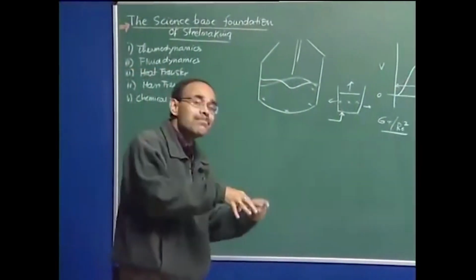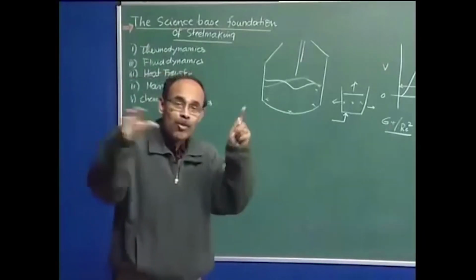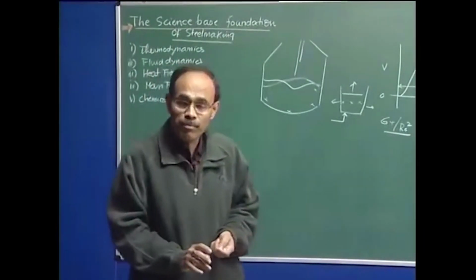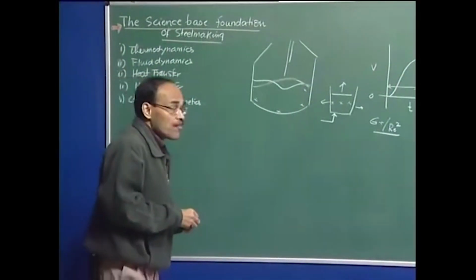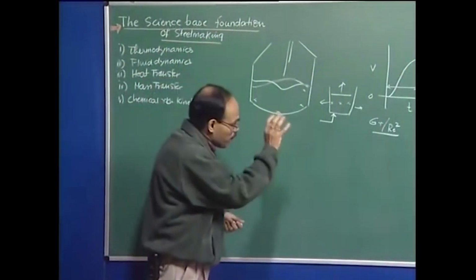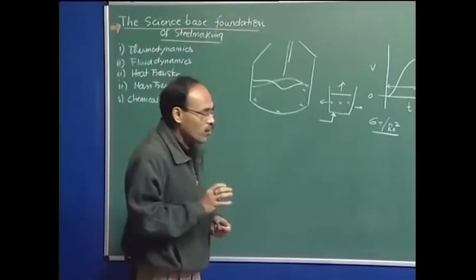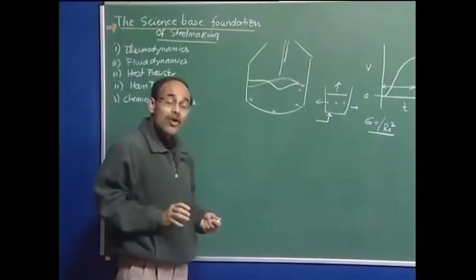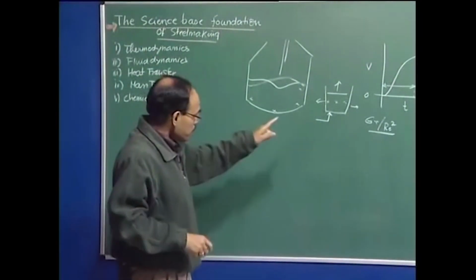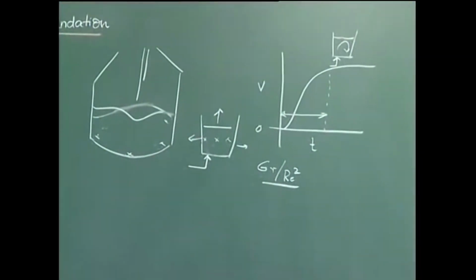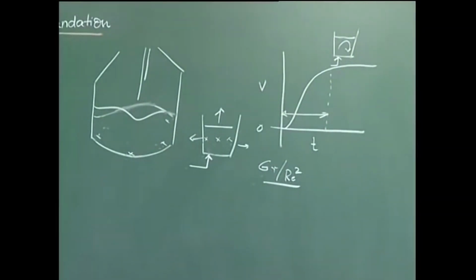That means there is a difference in temperature, there is a difference in concentration, and both these differences have precipitated into flow. So non-isothermality can be a big factor in our fluid flow, in our melt flow analysis. Concentration difference also can play an important role in our fluid flow understanding.